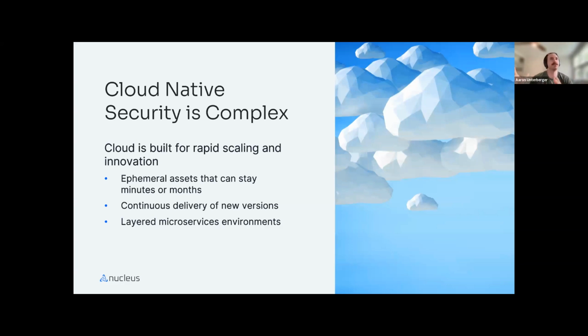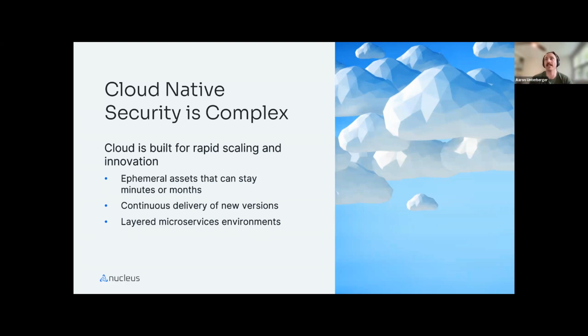As we all know, organizations have been moving to the cloud for some time, and when looking at security and vulnerability management approaches, we're seeing that just adapting an on-prem vulnerability management model to cloud doesn't really support the dynamic nature of the cloud. Some of the great things that the cloud brings, with the ability to rapidly scale, to rapidly innovate, and democratize access to compute for different teams, bring about challenges with how we secure our assets.